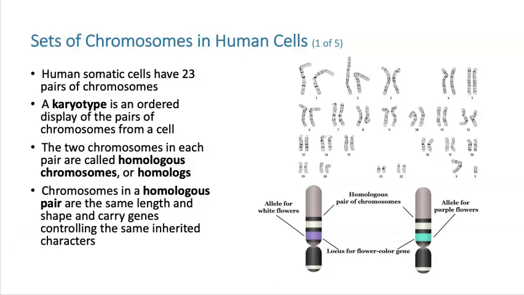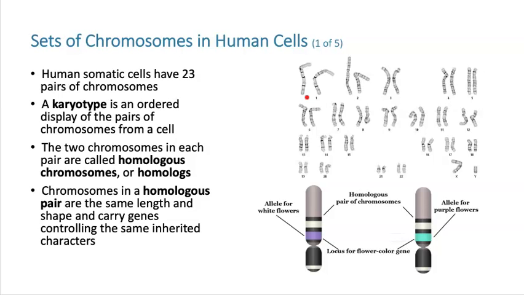And if we look at a picture of those chromosomes, like you see right here, this is called a karyotype. You can count them up, and you can count 46 chromosomes, 1, 2, 3, 4, 5, 6, and so forth. So a karyotype is just an ordered display of the pairs of chromosomes. This is the pair right here. This is pair number 1, and this is pair number 2, and this is pair number 3. Notice that these pairs are not connected to each other. They're not sister chromatids.